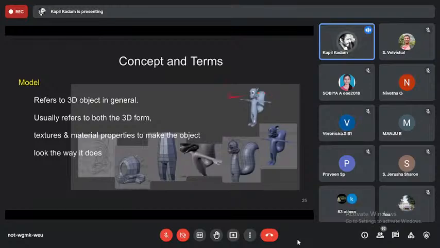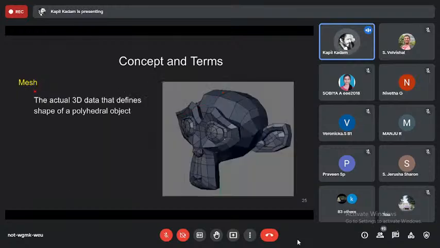Then you have mesh. A mesh is the actual 3D structure that defines the shape of this polyhedral object. You can learn more about it. The important point is that a mesh could be a 3D cube or any other initial form.